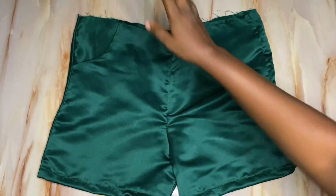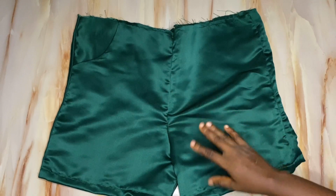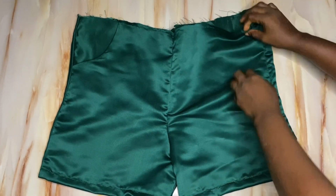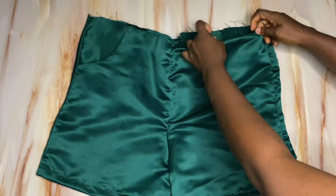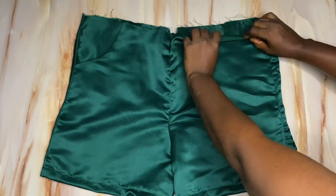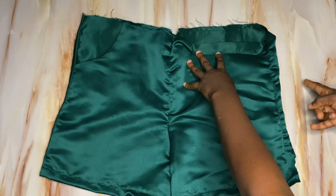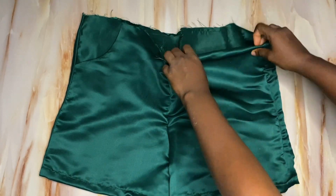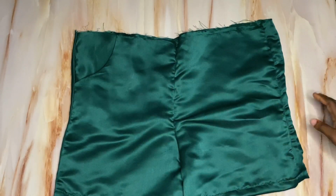If you were in the group of no side pockets, meaning you didn't get to cut out your waist space, all you have to do is fold in the space for your elastic waistband like this. Let me do it towards the front so you understand. Then you stitch it down so that you have 1 inch space for passing the elastic band through.